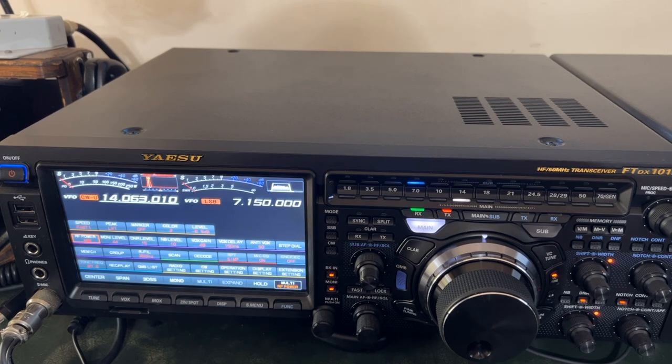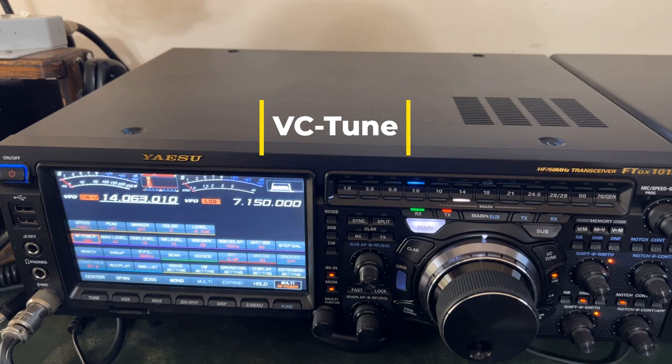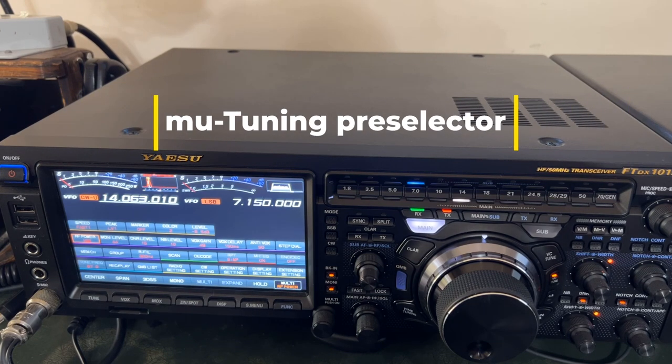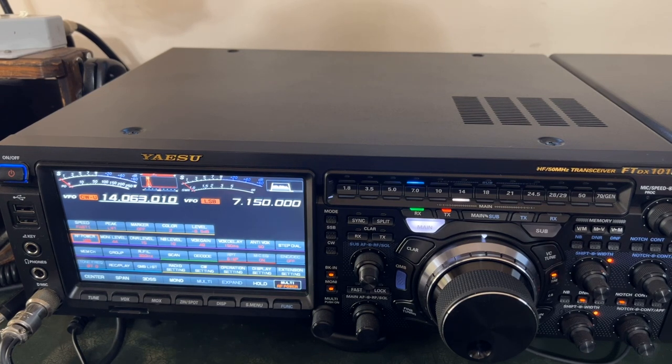This radio has a built-in pre-selector called VC-Tune. The 5000 has one called VRF, which was not as effective as VC-Tune. However, you've seen my videos about the Mu-Tuning pre-selectors — outboard devices that plug into the 5000 to put that pre-selector on steroids, as it were. The VC-Tune built into this radio is supposed to be superior to those Mu-Tuners, but when I was evaluating the radios, I found them neck to neck. I'll do some more exploration of that and we'll see.